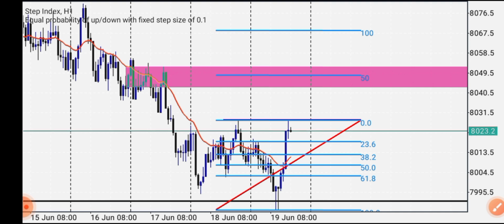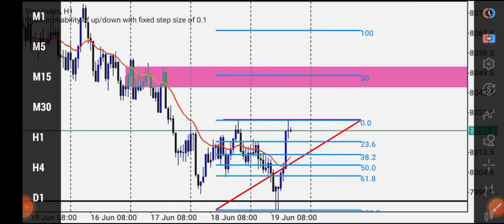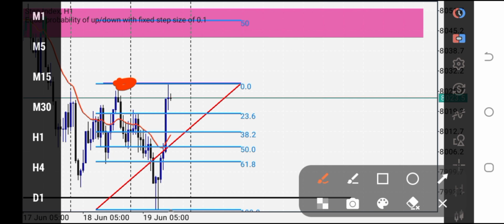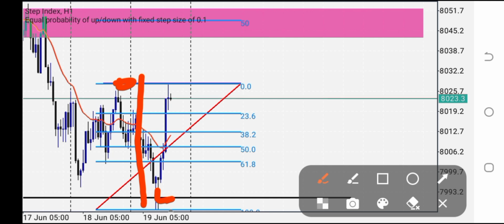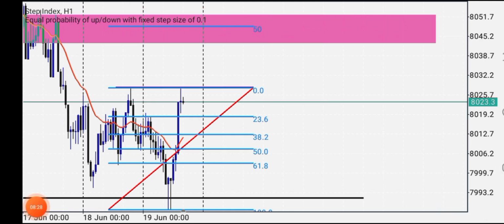In most cases, price moves in equal swings, like this one. What I'm trying to say here is, this is a swing high, this is a swing low. So if you measure the distance, this is 100 using the Fibonacci. If you want to target your take profit, target 50% of this movement, which is this zone. All right, so in most cases you will find price has hit that take profit.